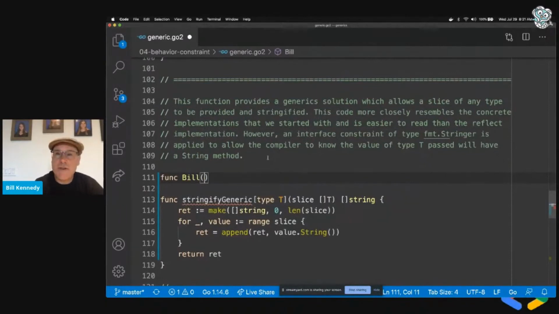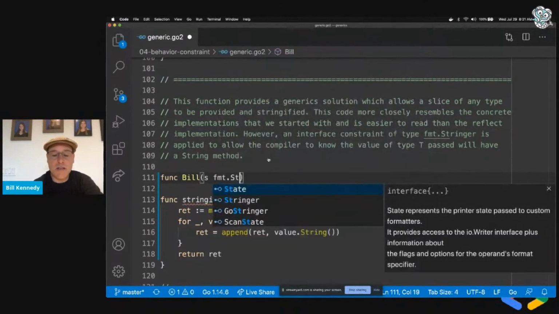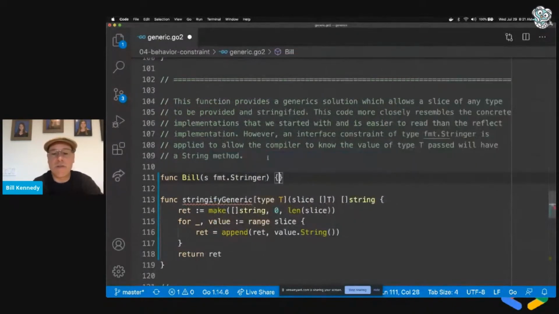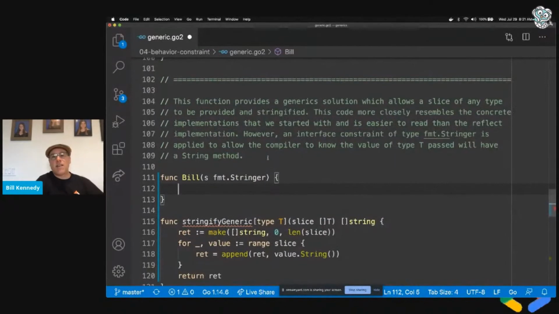We leverage constraints like this quite a bit in Go. Look, can't I write a function named Bill, which uses the Stringer interface from the fmt package as the type for the data that we want to pass in? This isn't a concrete function, right? This is a polymorphic function. Bill is saying that I will accept a piece of concrete data, any value or pointer that implements the Stringer interface.